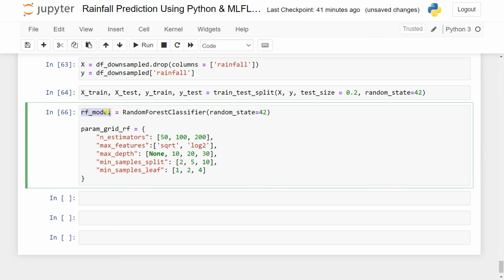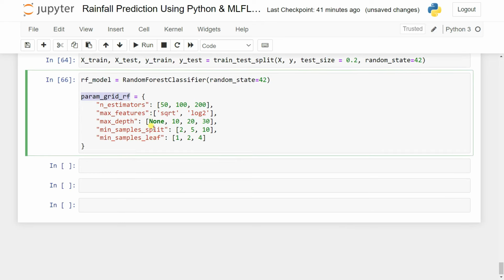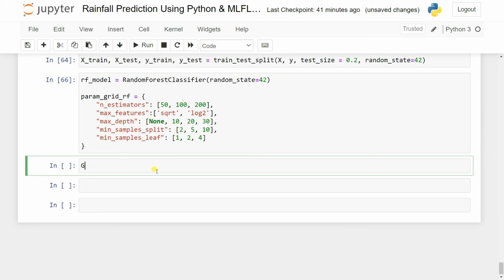You can also use this RF model and try to predict with it. But why this one? Because we are going to use MLflow, and inside our MLflow we are going to pass these parameters and also store them. Why MLflow, I'll discuss that. Don't worry about that. Okay, now let's start using GridSearchCV.